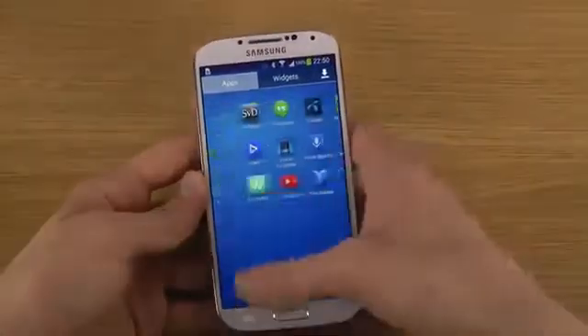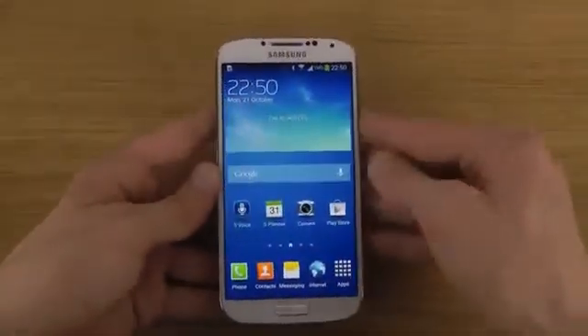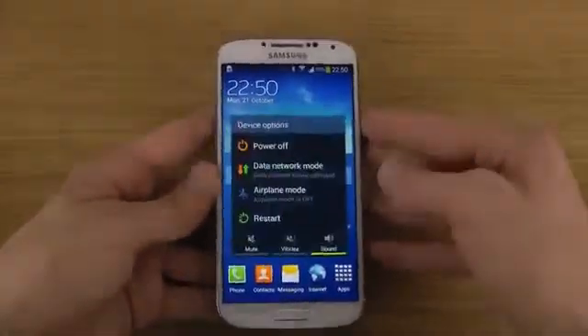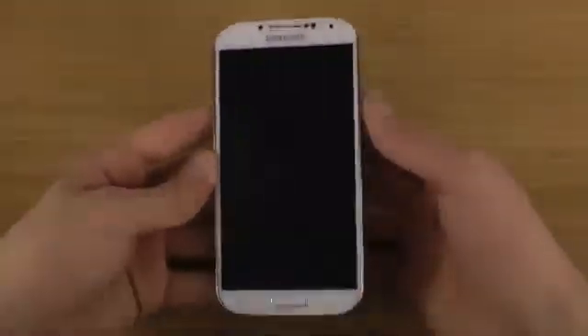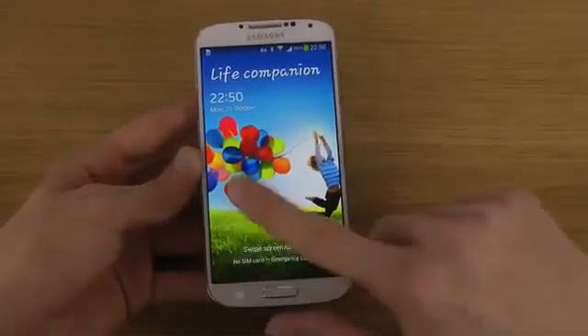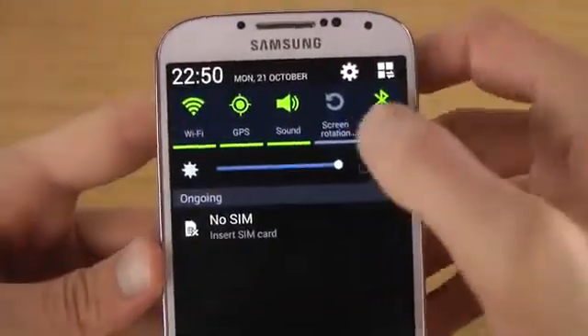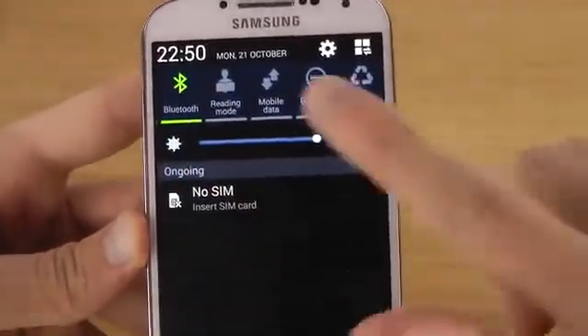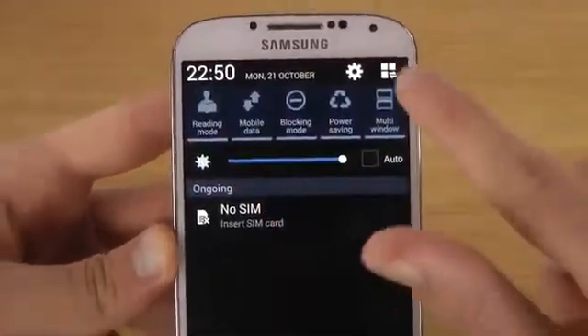Most of the things you will see here won't show any major differences. Let's take a look at how this menu looks. They made some minor tweaks across the system, but I'm going to go over the big things. There's a Reading Mode — that is definitely a new thing.